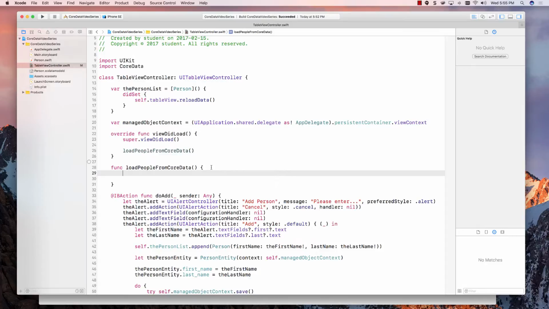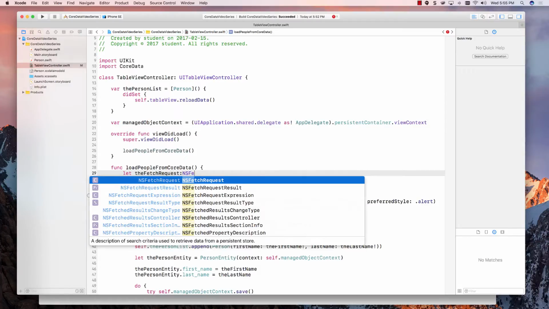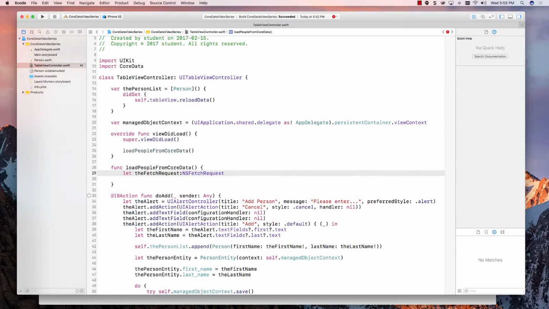Okay, the fetch request. Let's take a look at what the fetch request looks like. So I'm going to say let fetch request equal, it's going to equal what? Well, this is a little bit interesting. I'm going to specify the type right away, and I'll talk about why a little bit later on. We're going to make an NSFetchRequest. But what type of data are we requesting?